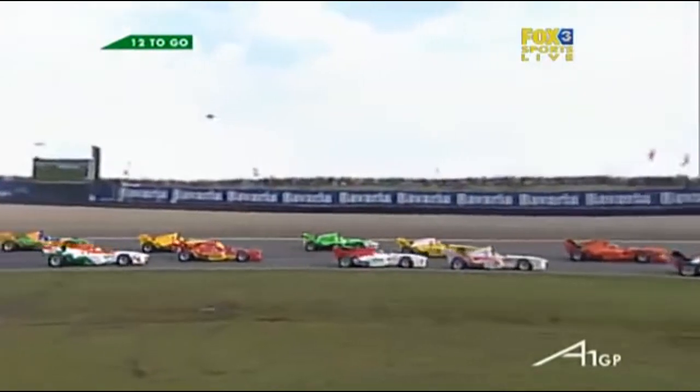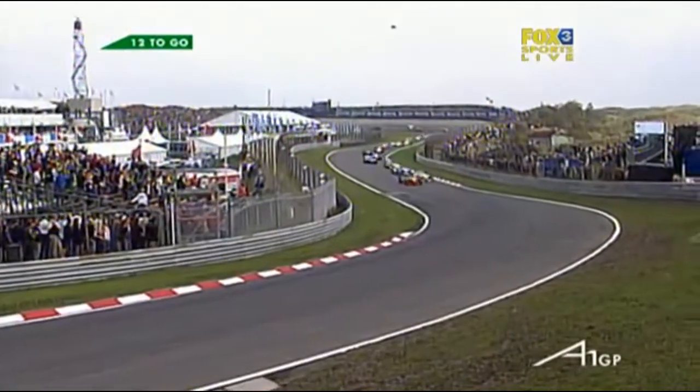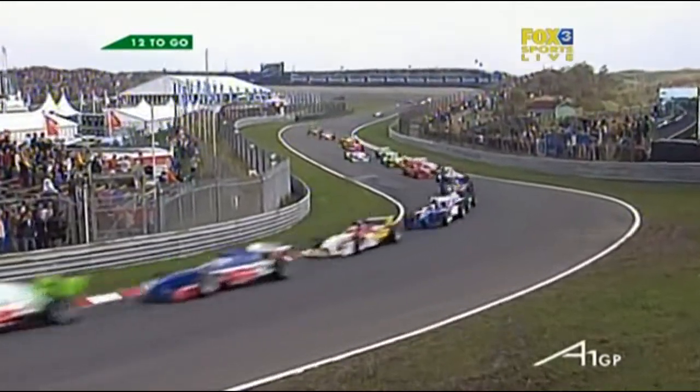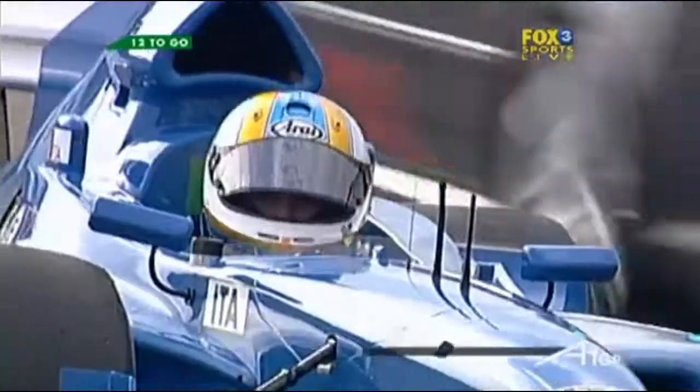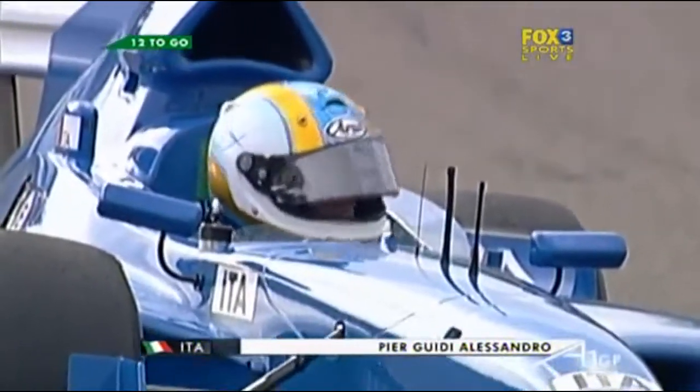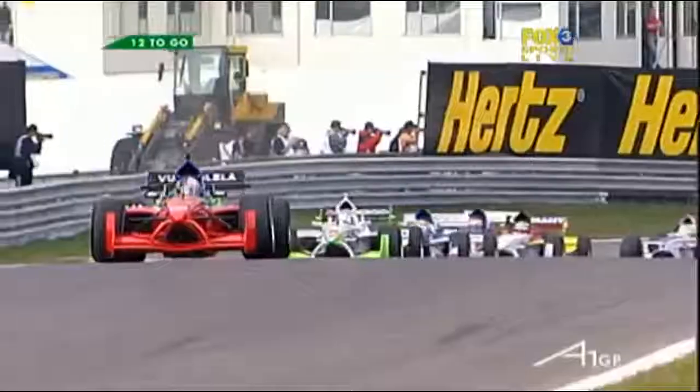Mexico has grabbed the advantage from South Africa. Great move from Salvador Duran. That was great, but here comes South Africa back in. South Africa reclaims the top spot, and I think they've all managed. No, they haven't. Italy in trouble in the middle of the track at Tarzan. Alessandro Pierguidi, the only victim.